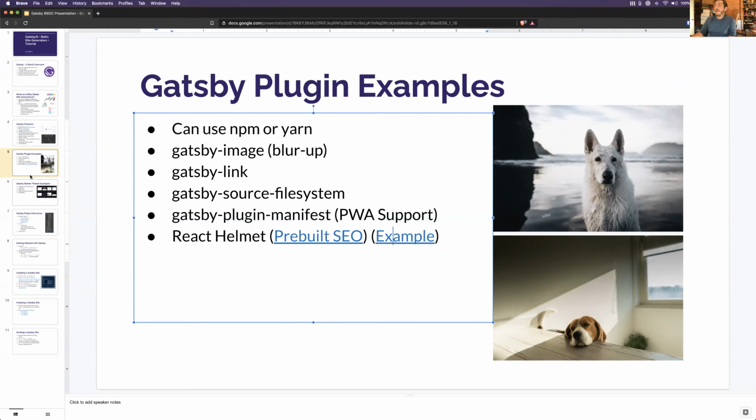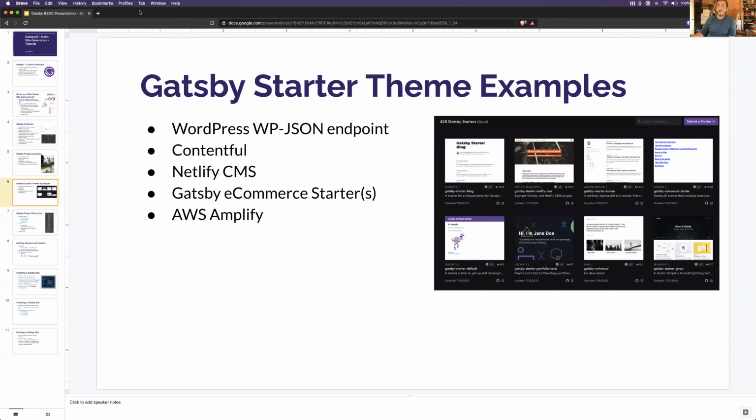Furthermore, when we look at Gatsby starter theme examples, of course, I showed you the page and went over a little bit of what the community has contributed to Gatsby. But of course, we have WordPress, which allows you to leverage the JSON endpoint that WordPress sometimes exposes, Contentful starters, Netlify content management starters, e-commerce starters, or even if you use Amazon Web Services Amplify.